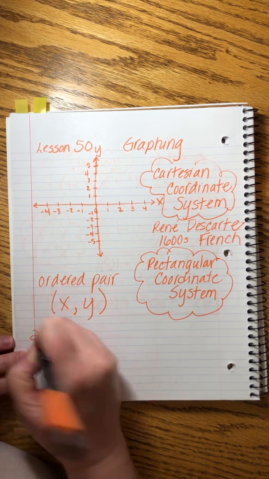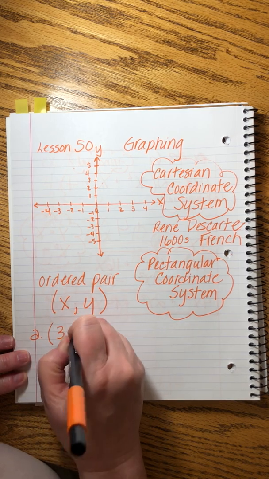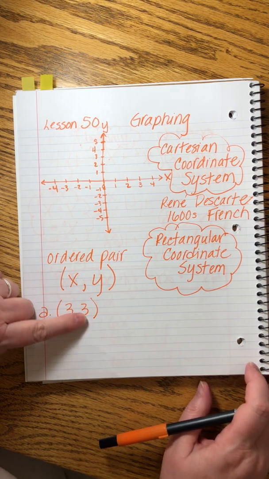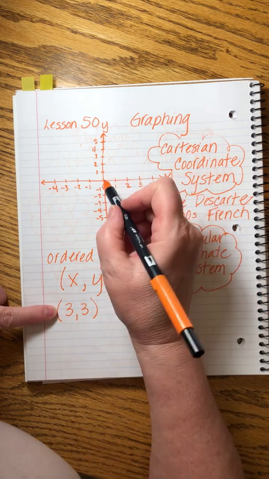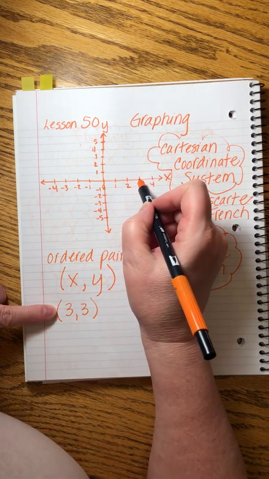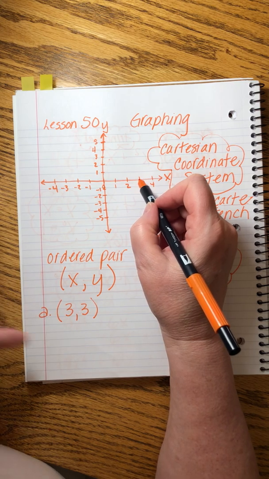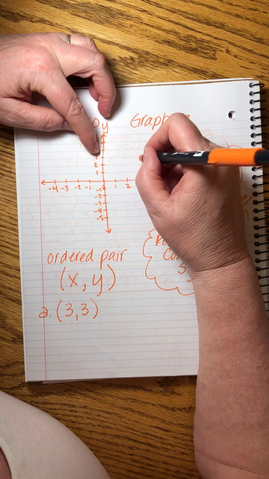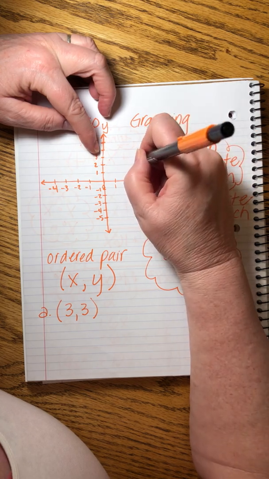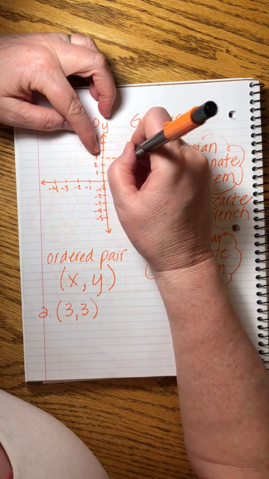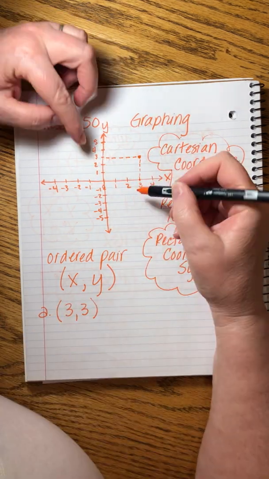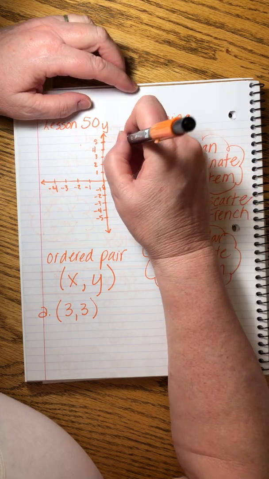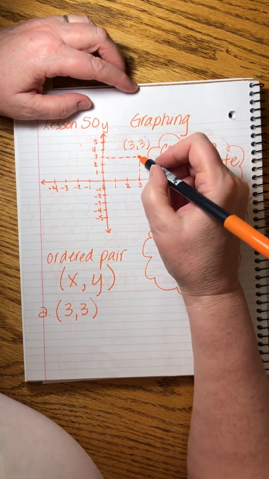The first point I want to graph is the point 3, 3. Now, remember that the first number always relates to the x-axis. The second one always relates to the y. So what we do is we go to the x-axis and we find the 3. There it is. Then we find the y-axis, we find the 3 there as well, positive 3. That's there. So that means what we do is we mentally draw lines from the 3 on the x-axis to the 3 on the y-axis to connect, and then the name of this point is 3, 3. We write the ordered pair there.